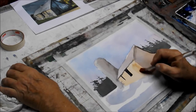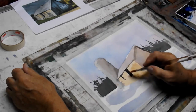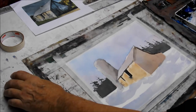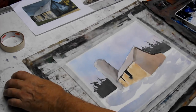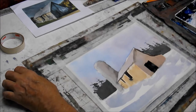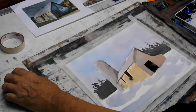Just do a little bit of glazing, the burnt sienna, raw sienna. Come to the left hand side, I'll put a big door in. The old barn door. That's ultramarine and burnt sienna.